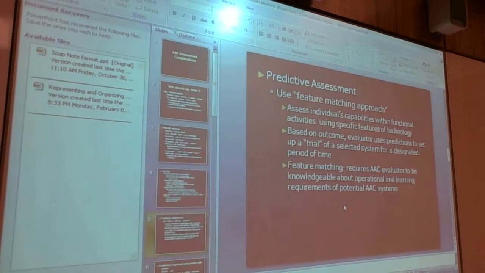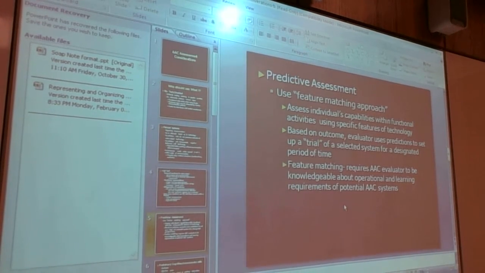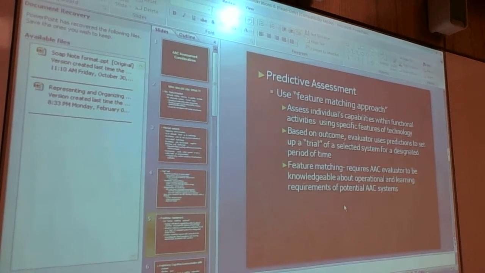Based upon your ideas of possibilities for your client, you're going to try them during trials. Then you're going to document the client's performance, just like any other kind of assessment. You're going to assess their skills, their abilities to communicate with intent, and their accuracy, using, say, several different apps that you think are appropriate.